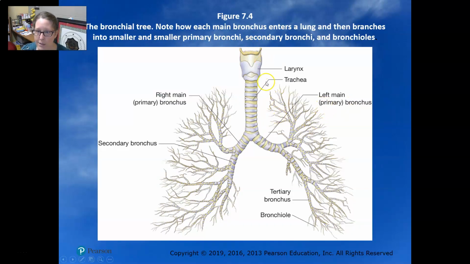All right, so here is a representation of your lungs, but mostly the larynx, the trachea, and we have the right main or primary bronchus, and the left main or primary bronchus here. For example, here's a secondary bronchus, but so would this. It would be another secondary, so would this, and so would that. And then you have a tertiary bronchus, which is the next branch, so that if this is primary, this is secondary, this one would be tertiary, for example. And then the little bitty ones at the end are the terminal bronchioles.